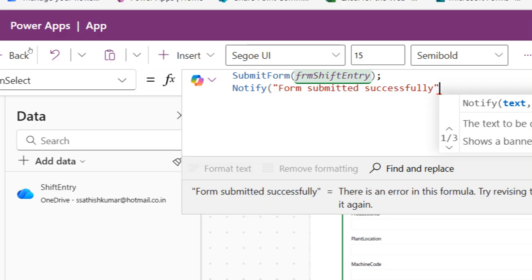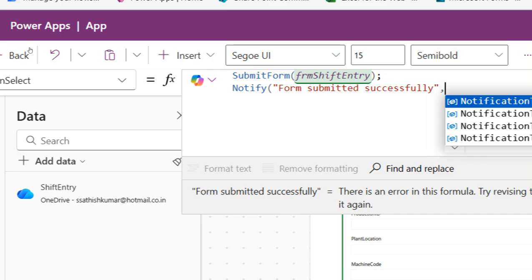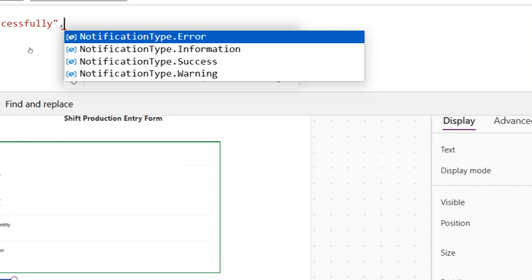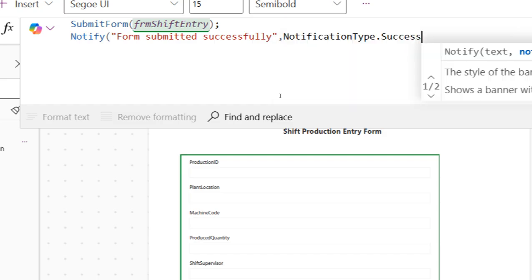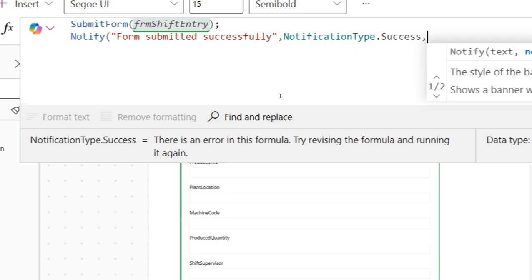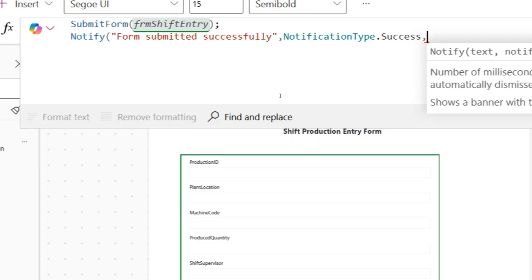comma, and whether that message should be an error message or information or success message. Actually, it's a success message because we have successfully submitted it. So let me select the notification type as success, comma. Either the user can close it or I can give the number of milliseconds that notification should display.